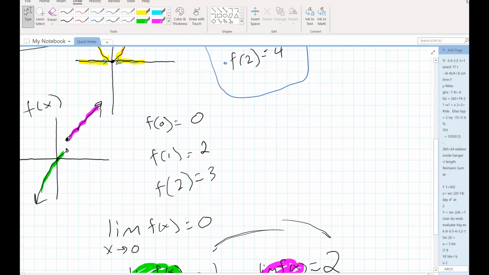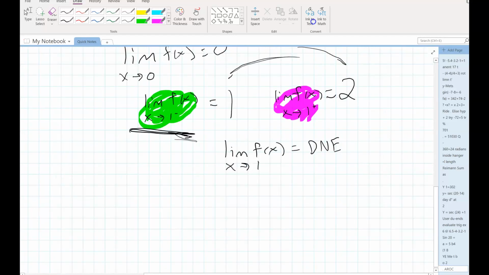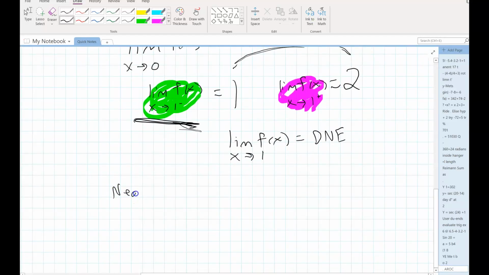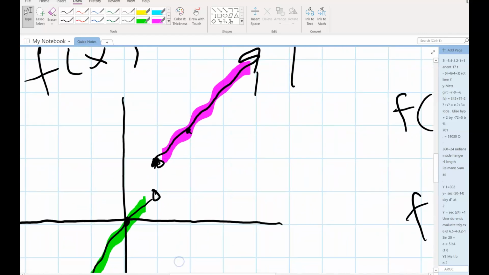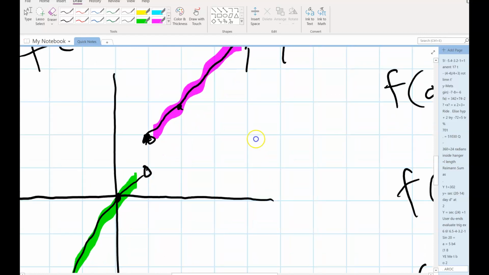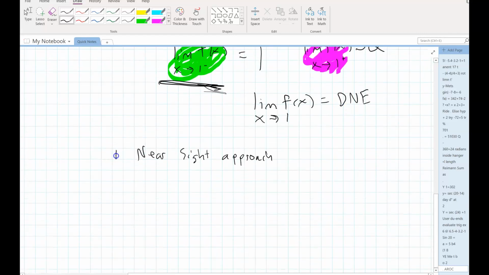Now, there are a lot of different ways to handle limits. What we just did is look at the picture. I often call this the nearsighted approach, because I can evaluate the limit by just looking real close at a graph. If I zoom in and say, well, it looks like it's getting closer and closer to 2 and closer to 1. Really all I'm doing is looking at the graph and seeing where it is headed. That's called the nearsighted approach, and often that can be quite handy if it's a clear graph and you can see where it looks like it's headed.